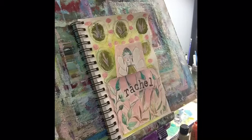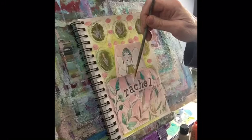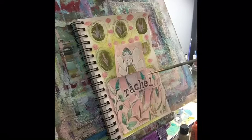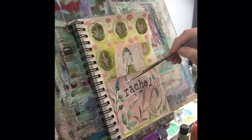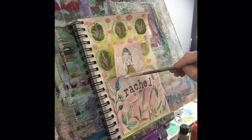I think I want to lighten. I think I'm going to take some of this light pink. I might get rid of some of these leaves. And kind of have a quiet space up here. Not so busy. That way Rachel would stand out more. Might have to go over this twice, but that's the thing. You can add stuff, and then if you don't love it, you can take it back out.